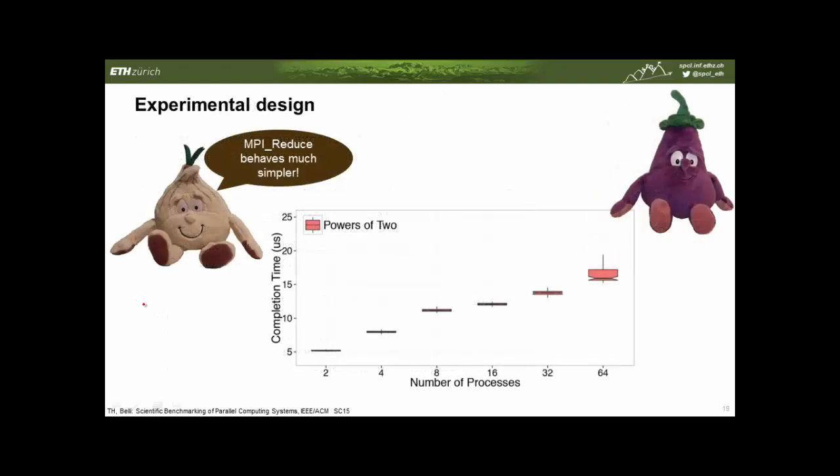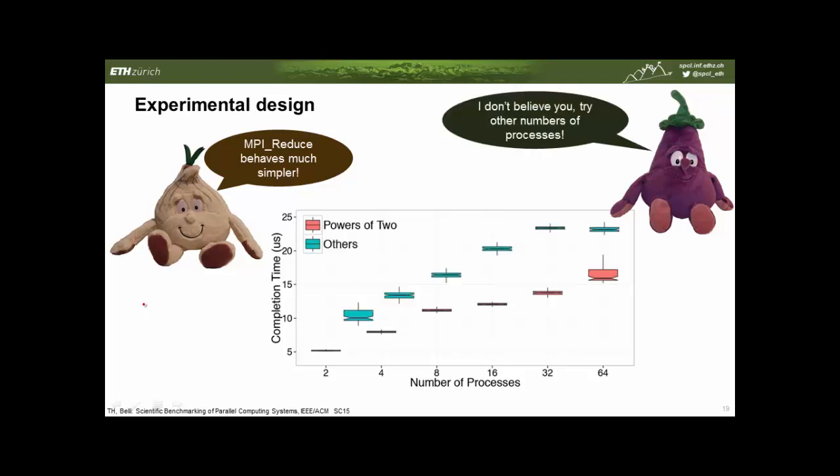Okay. Good. Then a little bit more about experimental design. So now Garth is very happy because he discovered MPI, and MPI is always a very good source for performance studies. This is something trivial that you probably all know, but for completeness: if you measure the number of processes and the completion time, and you just measure the powers of 2, then you will be in algorithm A. But as soon as you measure, let's say, powers of 2 plus 1, so in this case 3, 5, 9, 17, and 65, you will get a completely different result because you use a completely different algorithm. Many of us know this, some don't.